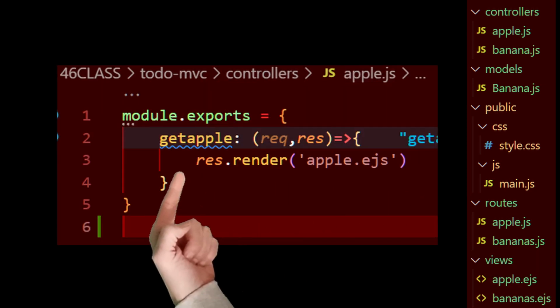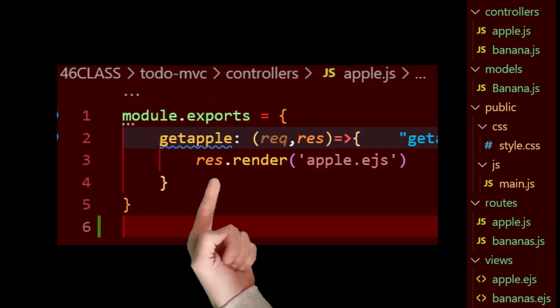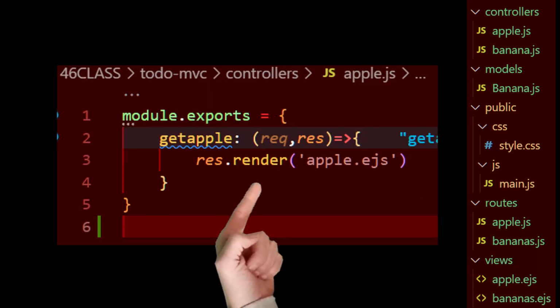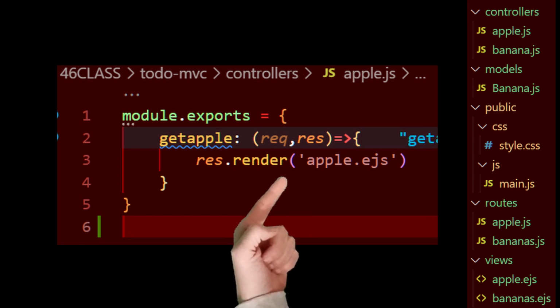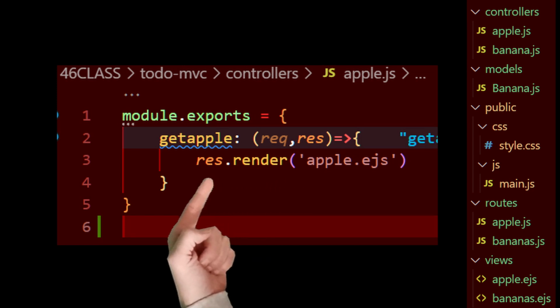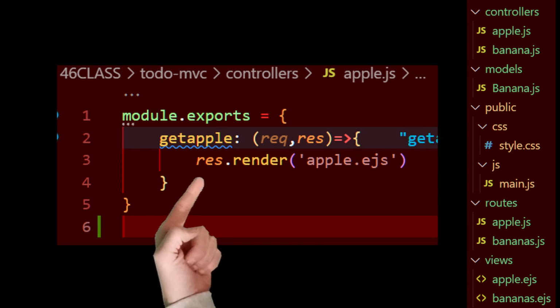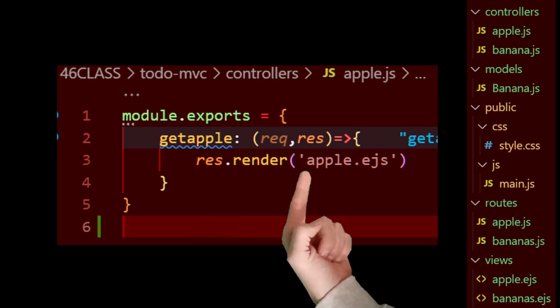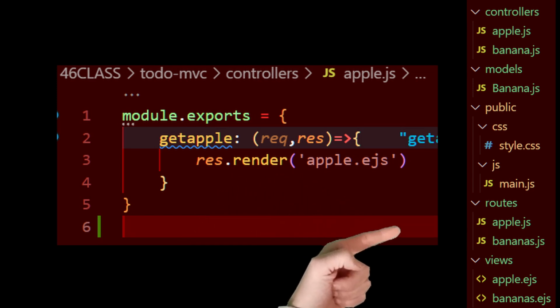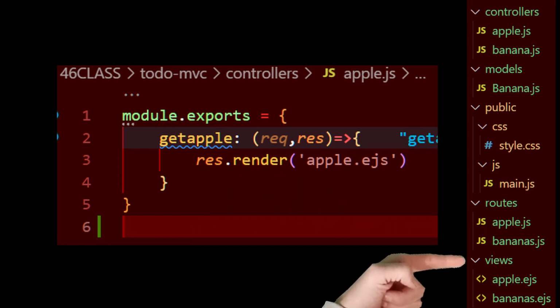If we look at the apple method, it tells us to respond to a rendering of apple EJS file. Because of Express, res.render knows by default to look in the views folder to find the apple's EJS file.